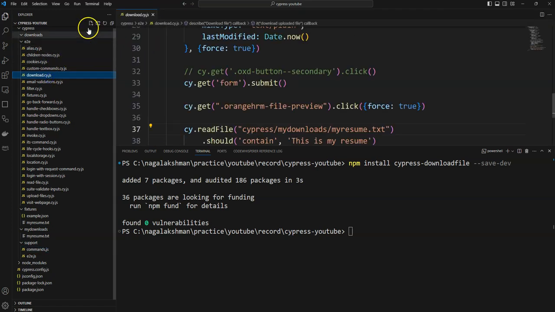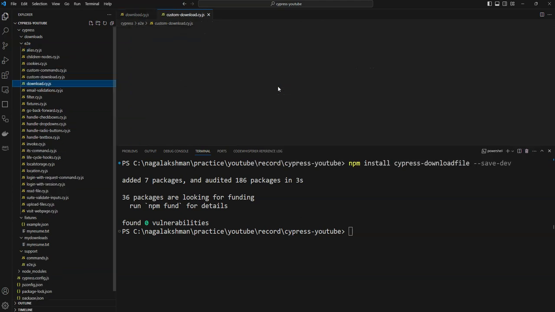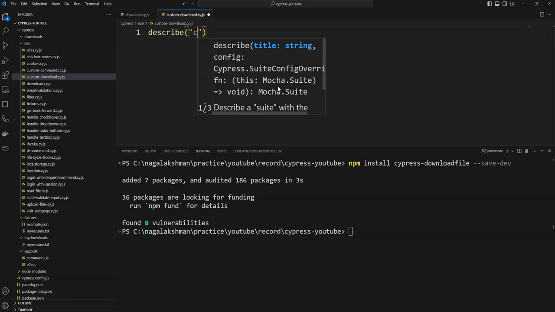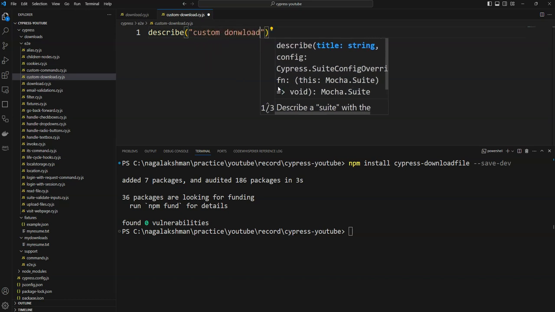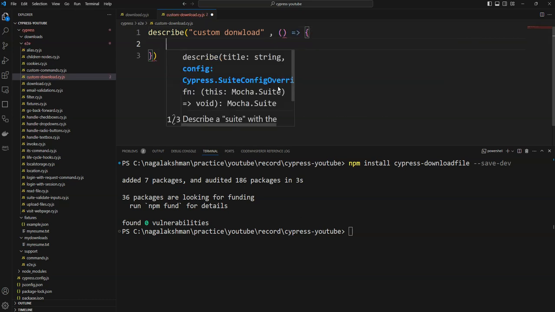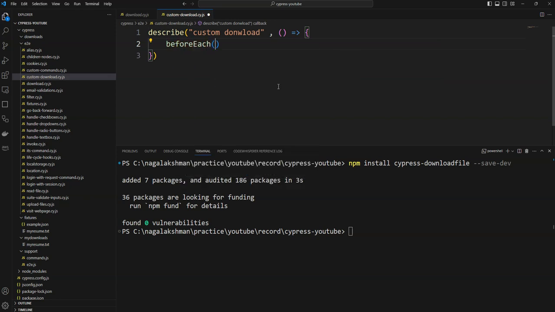For that, I am going to create another file, customDownload.cy.js. Then describe customDownload, and then a beforeEach lifecycle hook to log into the application.